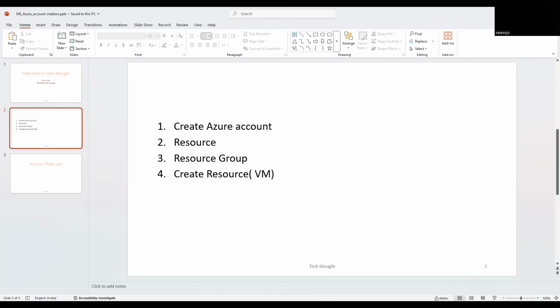The next will be management. Management is optional, so we can skip it. There is monitoring and alerting. Let's say if you want to track your resources, or extra load is coming, or some action is happening in our system, or some unwanted process is running, then we can enable the alert message. It will be communicated to the registered email or SMS, or whatever notification type you are selecting.